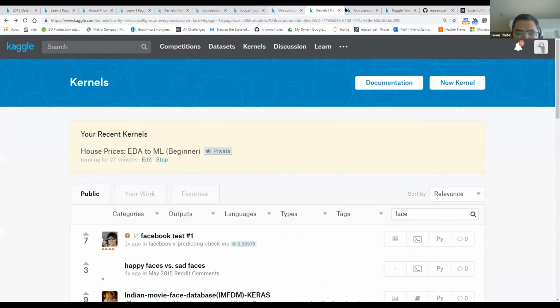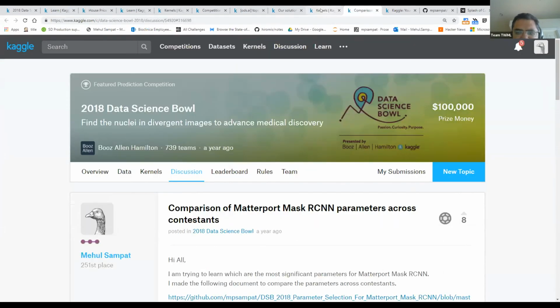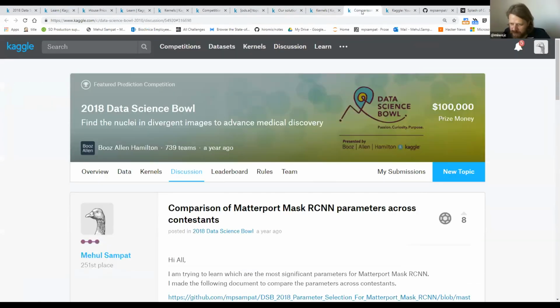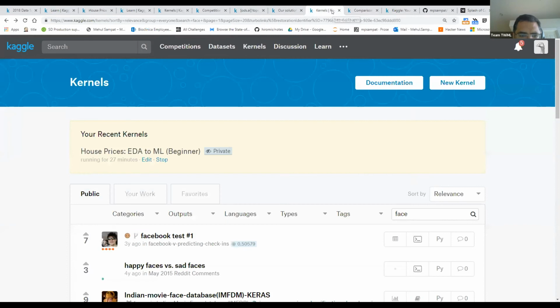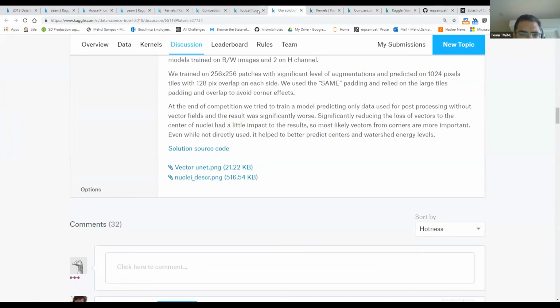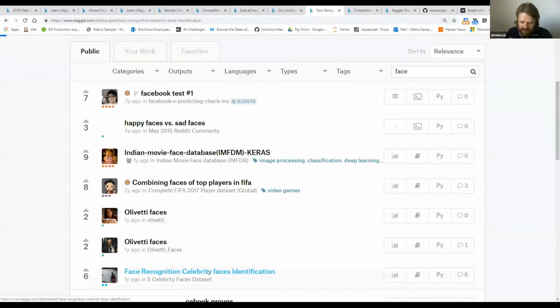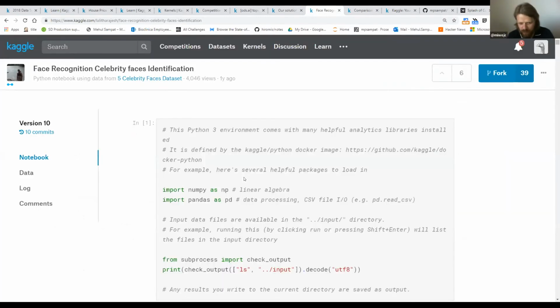Okay, that was kernels. One last thing before I go to object detection. We have a couple more questions, if that's okay. Yeah, sure. So we have a comment that "kernel" was a strange name for me also when I started. I think that relates to kernels showing as a notebook in your account. If you go back to that kernel you showed, it shows as a notebook on the left.